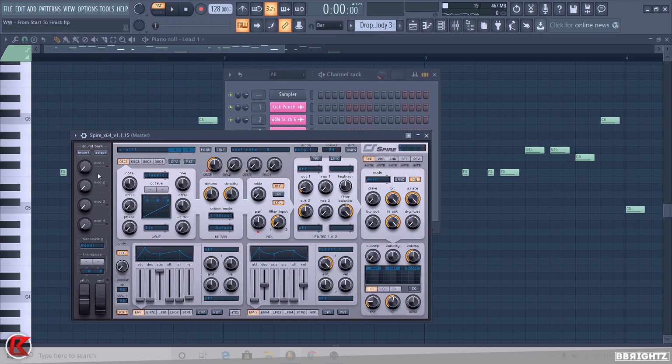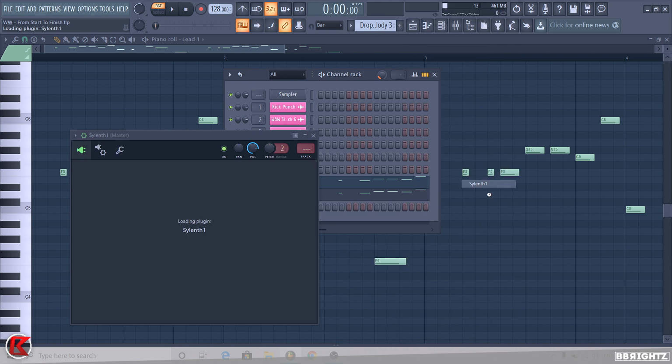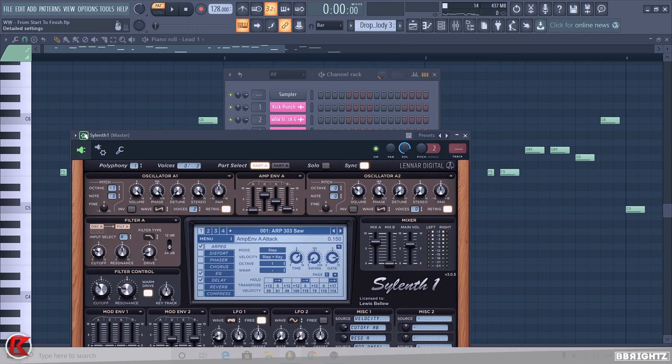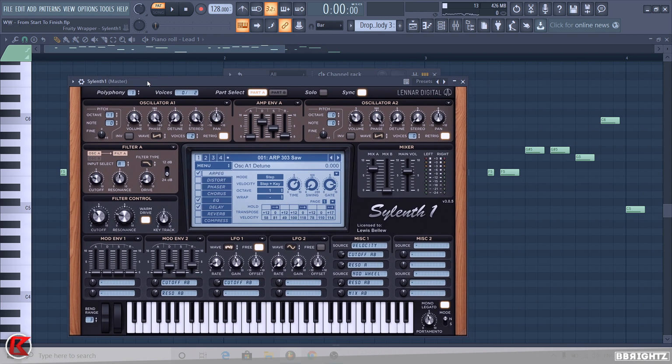Again, we might speed this process up because I'm going to be doing the same thing over and over, just opening up Spire and Serum until we get a bunch of layers. So we might do a time lapse here, and I'll go through each sound that I've chosen just so we can speed up the process, because it's going to be a bit tedious. So I'll speed this up and I'll speak to you in a second.